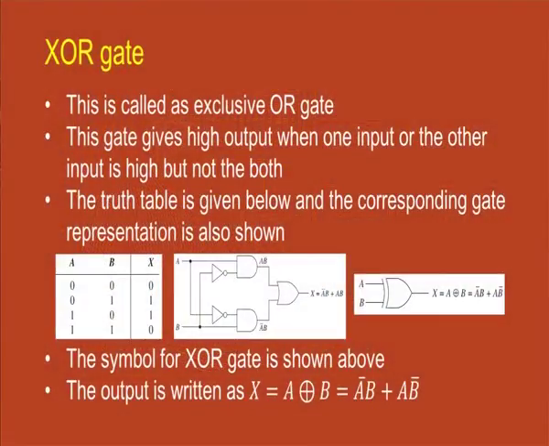The truth table for this gate is shown in this slide, where the two inputs A and B give rise to a high output when either of the inputs is high. We can show the symbol of the XOR gate in this slide, and how an XOR gate can be constructed by using a combination of NOT gate, AND gate and OR gate is also shown in this slide. Mathematically, the output from the XOR gate can be written in the following way, that is X is equal to A bar B plus A B bar.